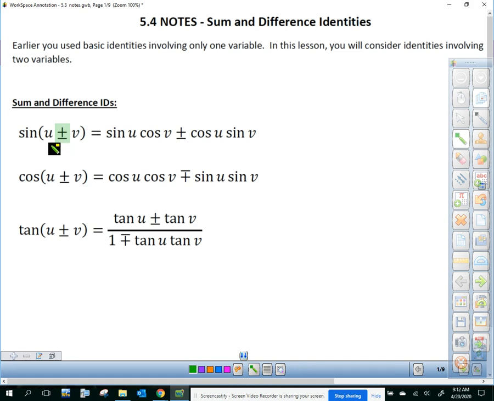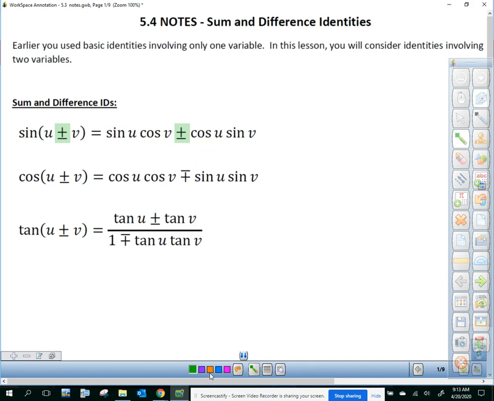Now, when you expand them, this can be rewritten individually, taking sine and cosine of u and v. And when you do that, it becomes sine of u, cosine of v, and then that same plus or minus, whatever sign it was here, that same sign is here, then cosine of u, sine of v. So notice you have sine of u and sine of v, cosine of v, and cosine of u. The order in which you have those does matter. So sine of u, cosine of v, product in front, plus or minus, and then the product of cosine of u, sine of v.